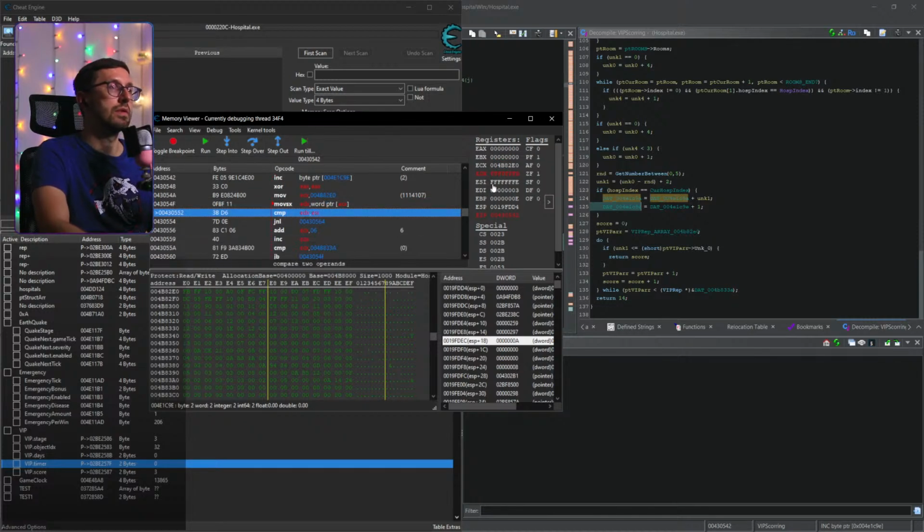Compare destination. Ah, no. ESI. FE and FB. Okay. So ESX, we are getting this thing, word pointer, yeah.